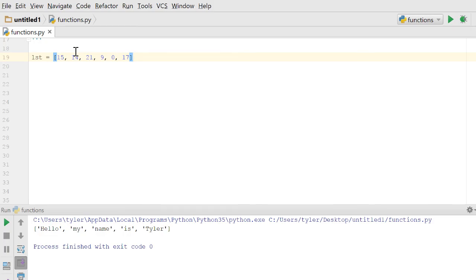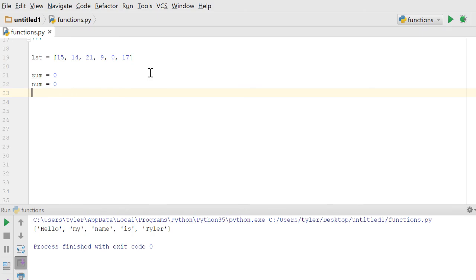Let's find the average of all of these numbers, okay? And the average is basically the sum of all the numbers divided by the number of elements that are there, in case you haven't gone over averages in your math class. I find that hard to believe because a lot of you watching this have probably done that, but that's okay. Let's figure this out. So let's create two variables. We're going to create the sum, and then we're also going to grab the number of elements in this list. We're going to start by doing this the long way, and then I'm going to show you a way to very easily do it using lists here.